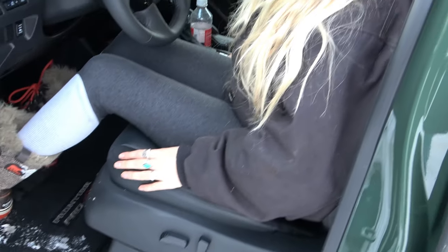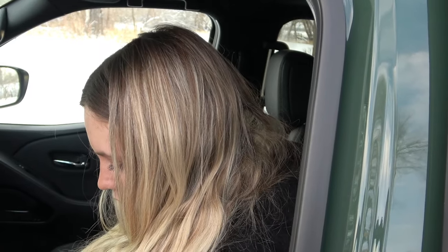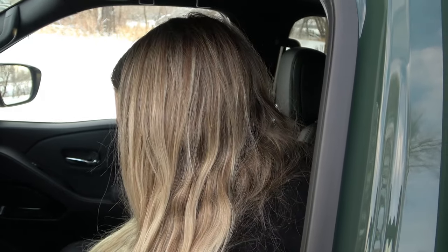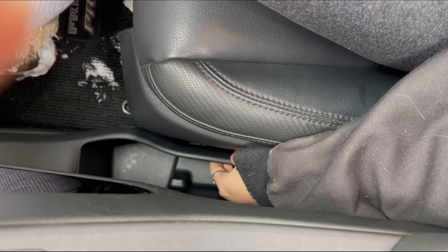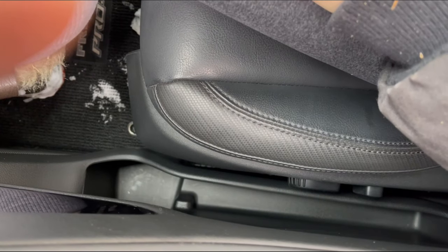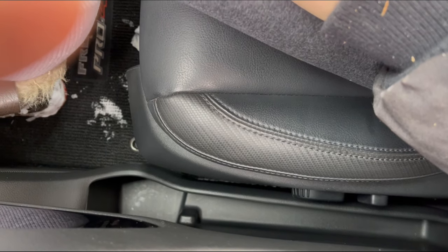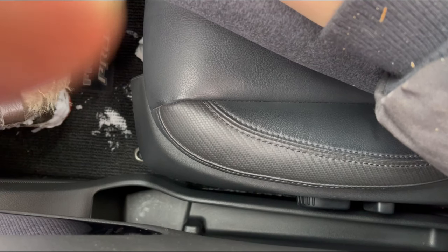Isabelle, what do you think — does it fit you pretty well? Plenty of room and thigh support? I fit perfectly in here. It is pretty narrow, but I'm a smaller person, so I fit well. Someone wider, maybe not so much. Nissan was happy that they made the seat narrow so you can reach the door pockets — before you couldn't. Tell us in the comments if you like that, or if you'd rather have a wider seat.